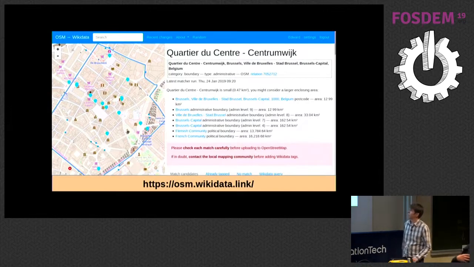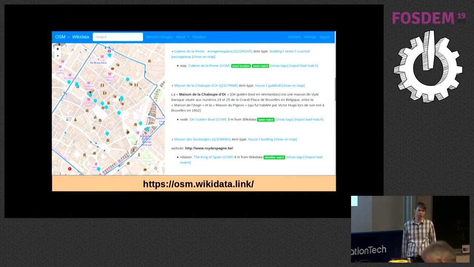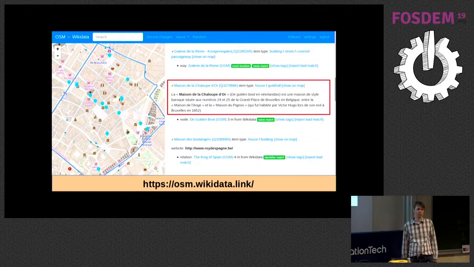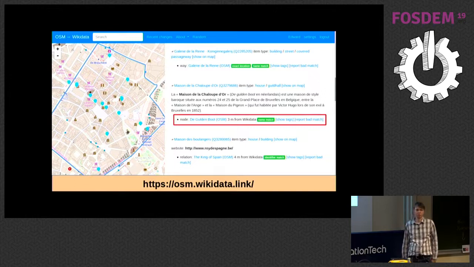I come back to the same page. And then if I scroll down, these are the suggested matches. The first section of a match is the data that comes from Wikidata and Wikipedia. So you've got the label, how it's known in Wikidata, and then item types, and the extract is taken from Wikipedia. In this case, there's only a French Wikipedia article, so the extract is in French. And then underneath that, we've got the suggested matching OpenStreetMap item. So the system thinks that these two things are the same thing.